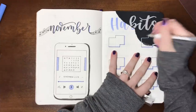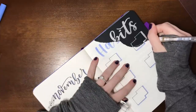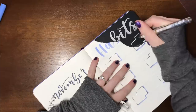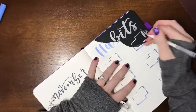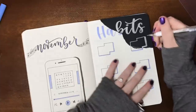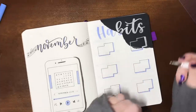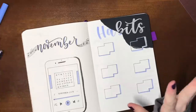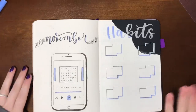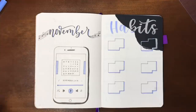Sometimes it takes a coat or two to really get the vibrant white look to it. Although this is the best white pen that I've come across. I know other people like jelly roll pens. This pen is my particular favorite, but sometimes it does take a couple runs to get that more vibrant white that you're looking for.